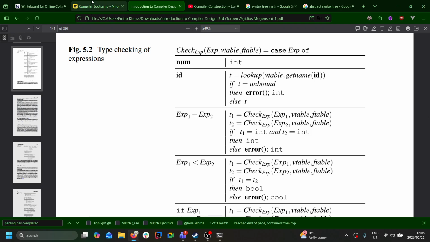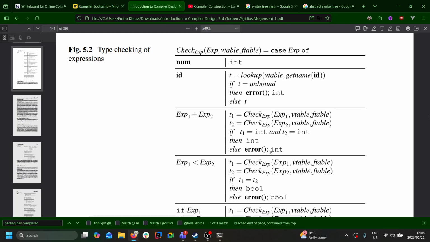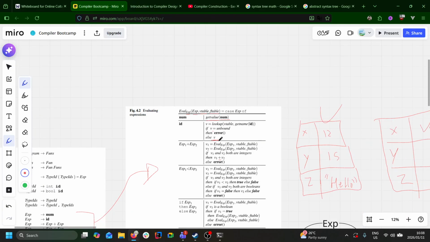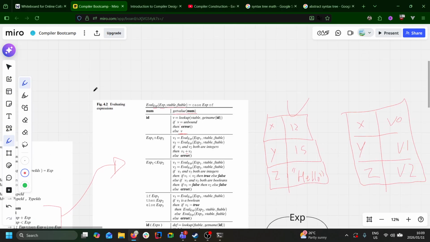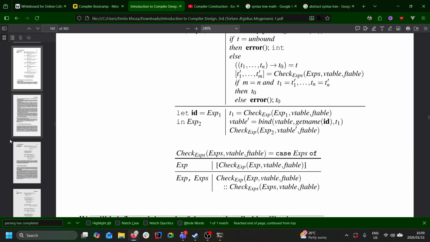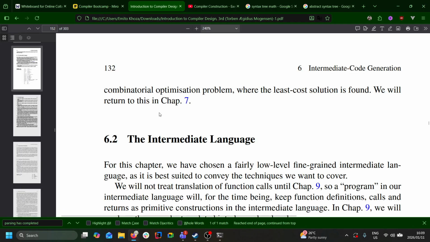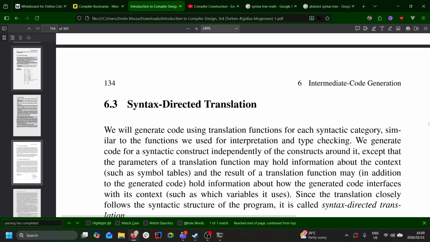But if you look at chapter 4, and you look at the same thing over here, it says get me the value, and if the value does exist, return it, else throw an error. But here it says if the value does exist, what is the type? The type exists, just return it. And in chapter 6, the same thing would just tell you what that variable is. At least it would do a translation instead.